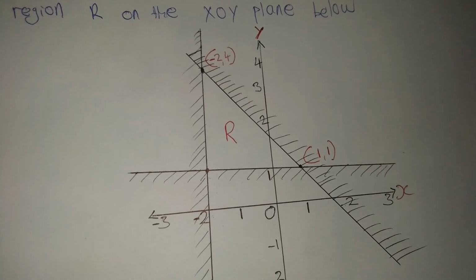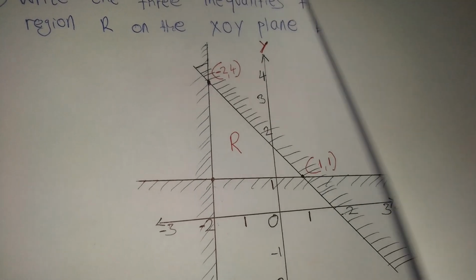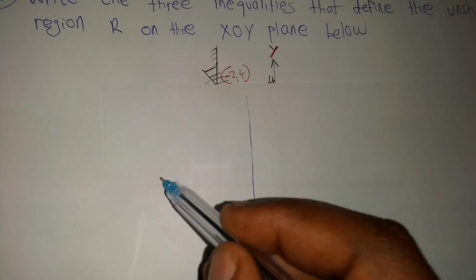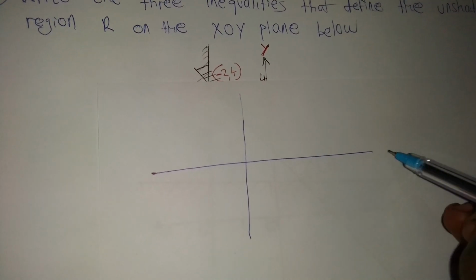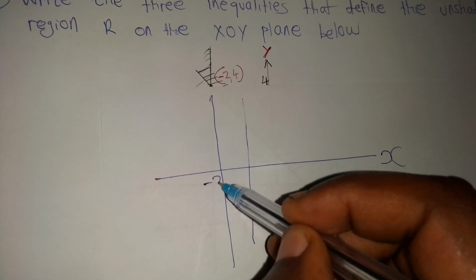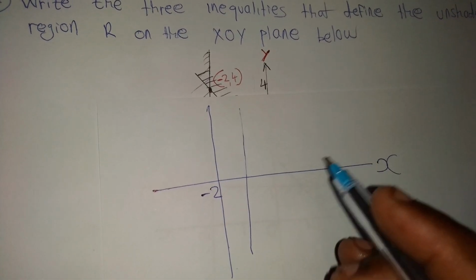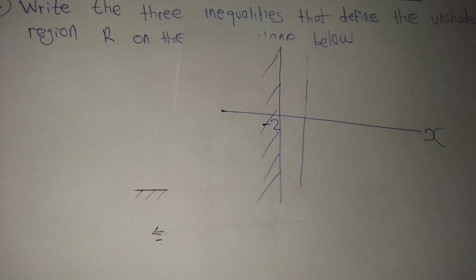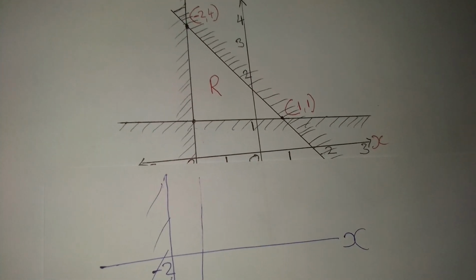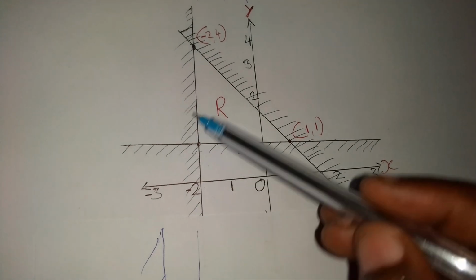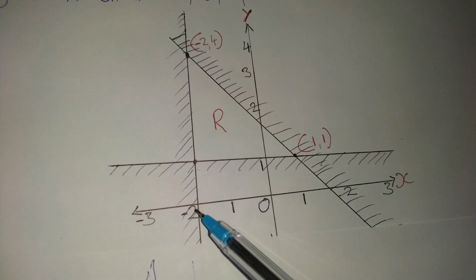Some of you may not see that, so let me demonstrate on paper. We have the Cartesian plane like this. This is the x-axis. As we go along x, here there is negative 2. I have cut it here, and it's shaded this side. So this is the meaning when you compare the two. The x-axis is cut at negative 2, as you can see.